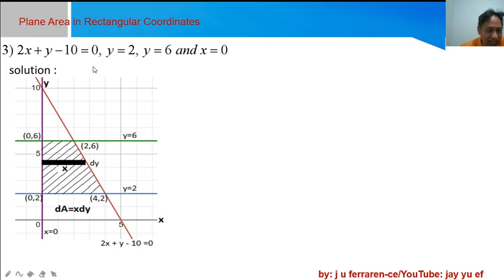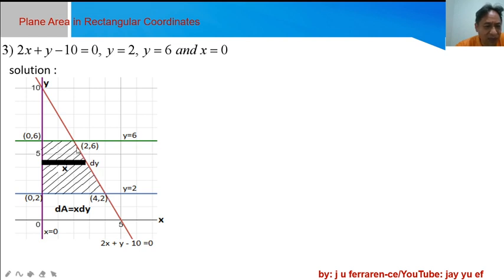If this is a line and I want to plot it, I may look for the intersection of this line with respect to these two horizontal lines. Now, if my y is 2, then I can solve for x, which is equal to 4. So I can locate a point here. So your line will pass through this point.